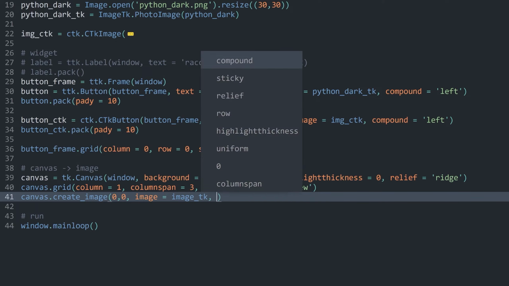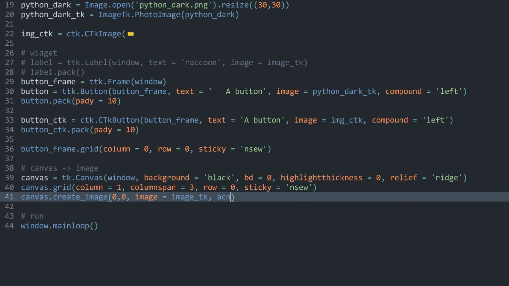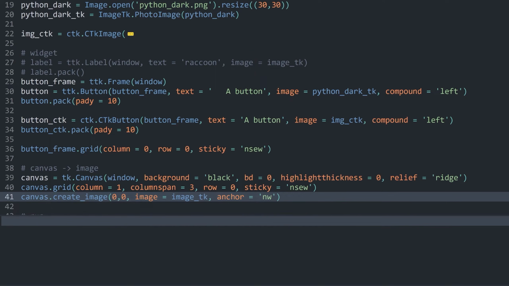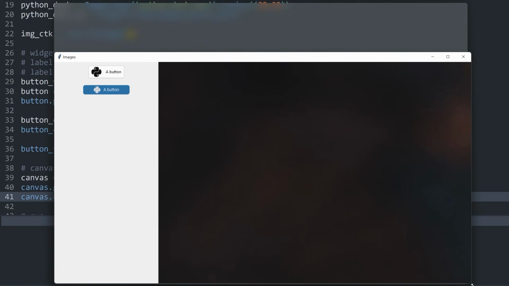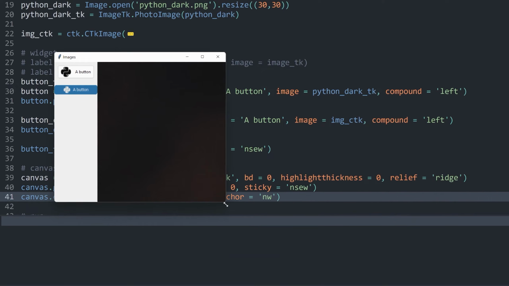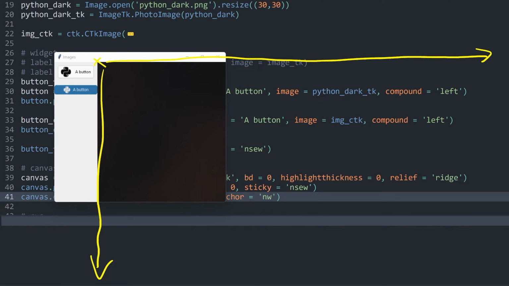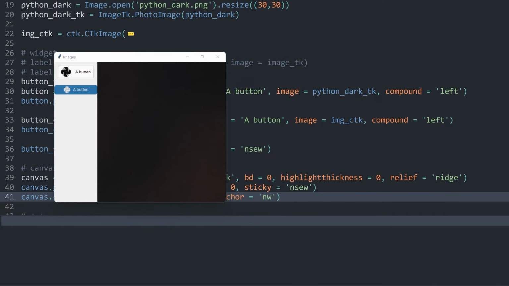What we could also do in here is set the anchor. By default, we're placing the center anchor like this, but I want to place the northwest. Now we can see the top part of the image again, but it doesn't do very much. The way you have to think about it is that the entire image starts here and then goes really, really wide to the right and to the bottom. I believe the numbers were 6 by 4,1000. So much larger than our window.